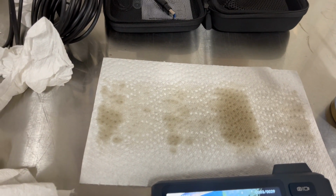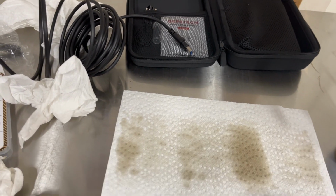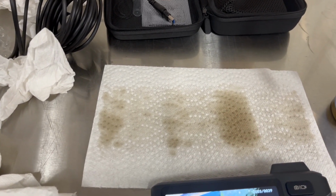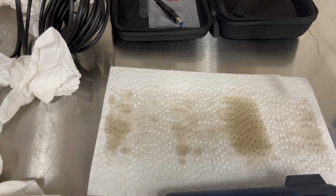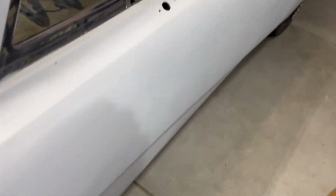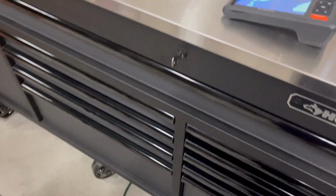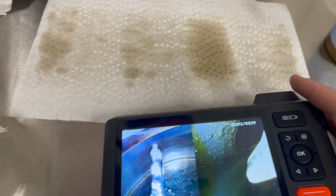I think it's at 26 degrees, I believe. But then as I got into higher boost, the 6 to 12 psi range, it was running great at I think 9 degrees, and I just added a couple just to see what it would do. And I started hearing detonation in my dead ears, because I ride around with these big earmuffs with a tube that goes to the side of the block, so I can hear it like a giant stethoscope essentially. I heard detonation for just a split second in boost, then got out, dropped the timing back, it ran better, everything was fine.